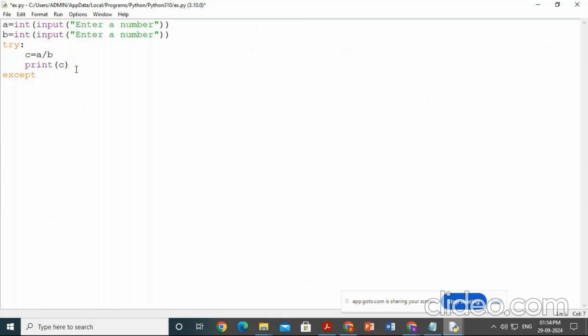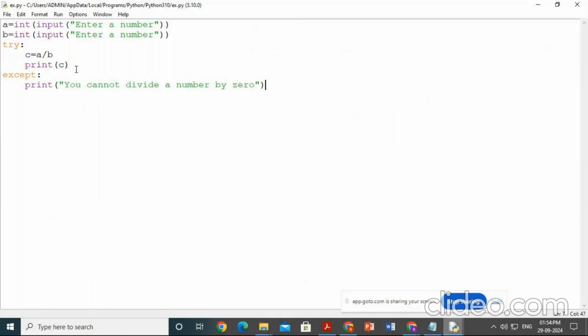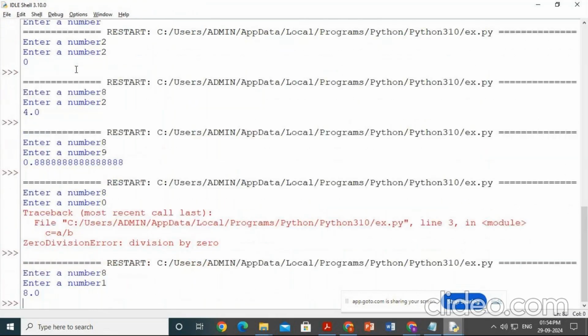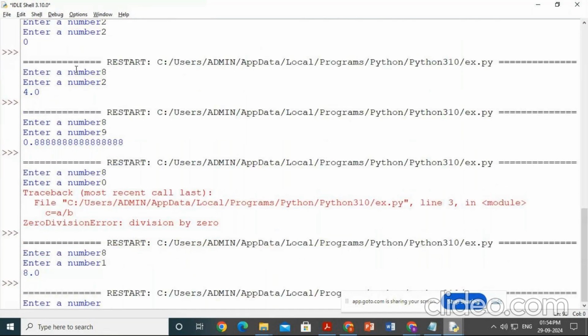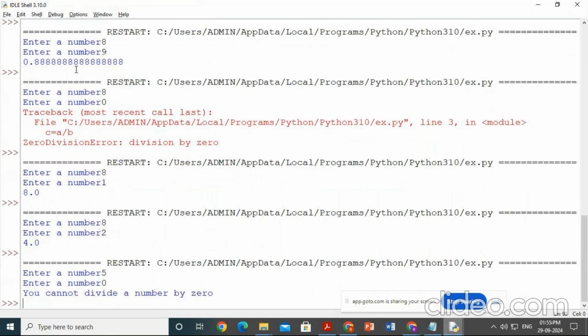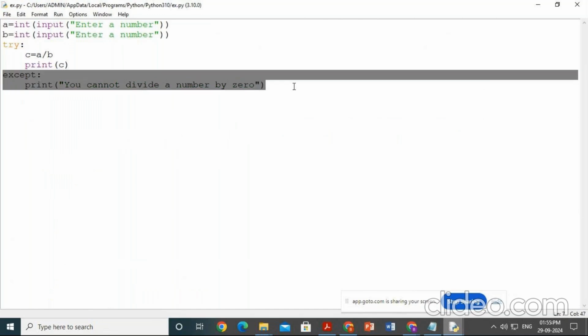You give a print statement that you cannot divide a number by 0. Now I'm running this code. 8 and 1 gives the output, 8 and 2 gives the output. With 5 and 0, previously an error was thrown, division by 0. Now that error is handled in the except block.